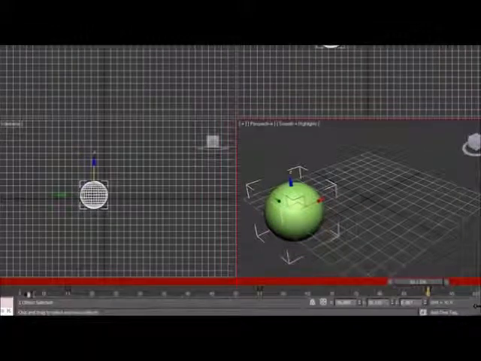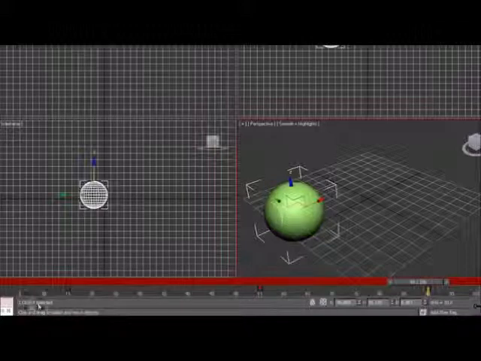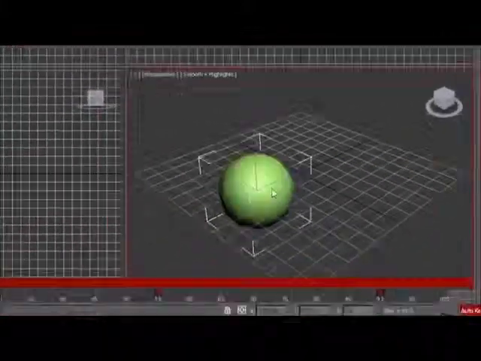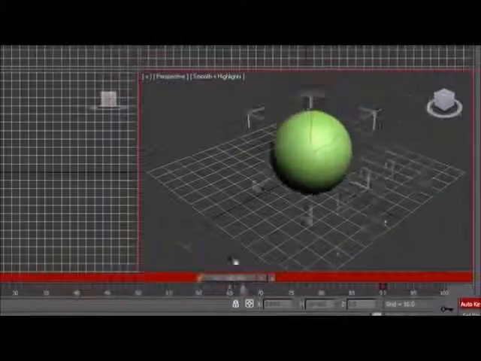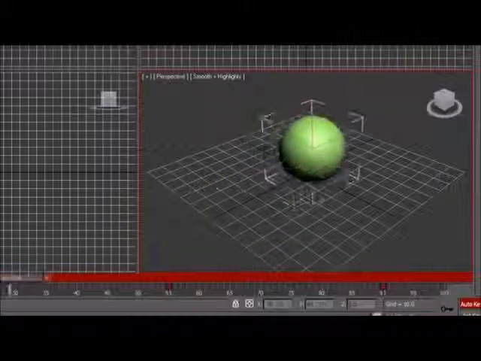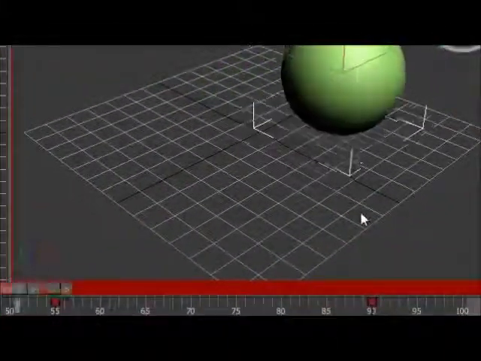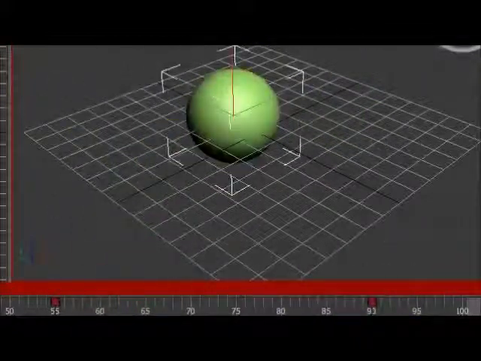So now we have 4 little checkpoints that our ball has to check in with. So it goes from, well, let's just play it and I'll show you. Now our ball goes from there to there to there to there, and it checks in with all those keyframes that we selected. So keyframes, as you can see, are pretty much points that we want the ball to hit in those periods of time.